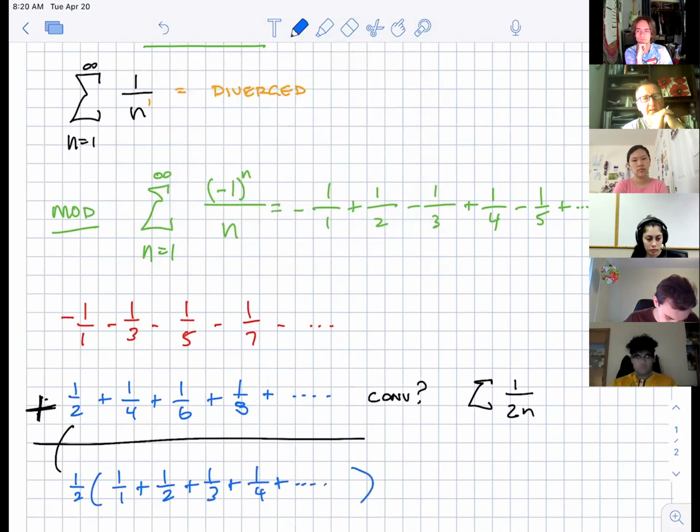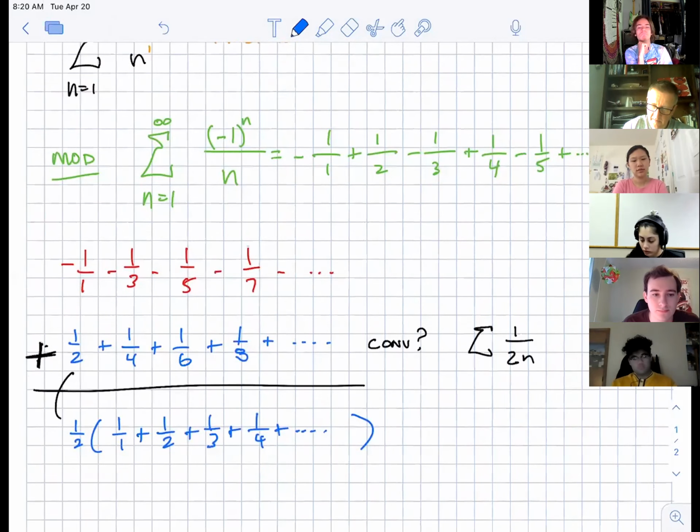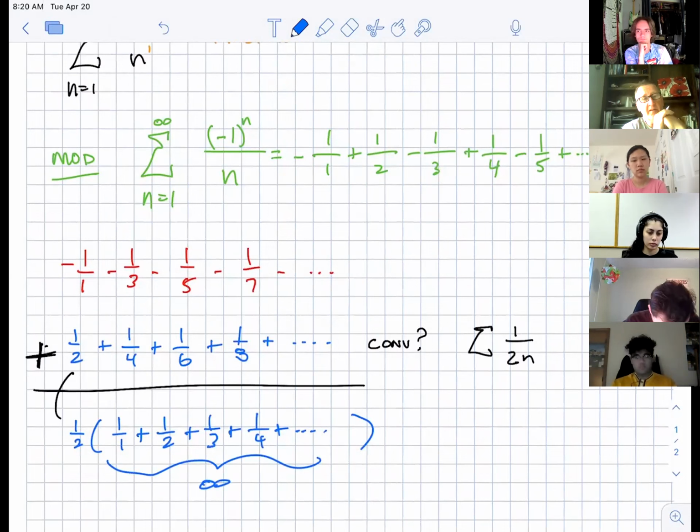Wouldn't it be that? And isn't this still infinity? And so if you have half of infinity, you still have infinity. So again, like Vale, I think my initial gut reaction to that is, not just was, but is that it would converge, and yet it amounts to half of infinity.